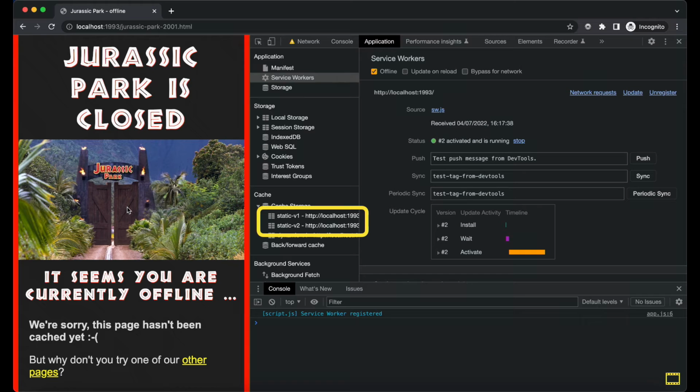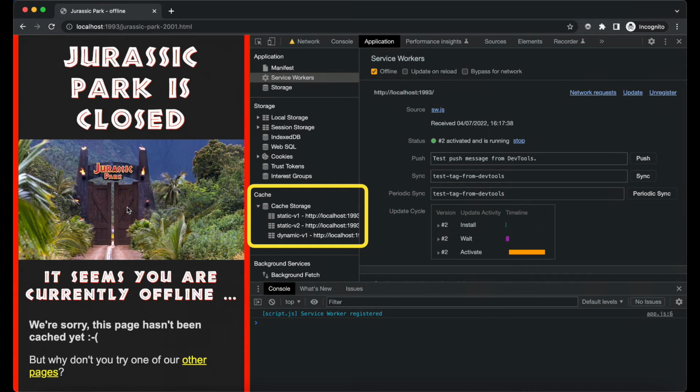And as I mentioned, this could be a problem. We have a v1 and a v2 here. You as a developer have no idea from which static cache the file will be retrieved. So you could still serve the user with a very old JavaScript file, for instance, or an old image. So we need to clean this up.